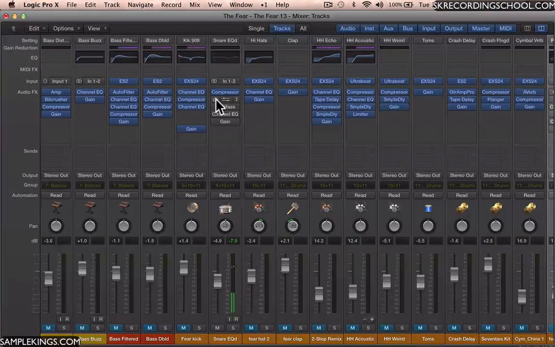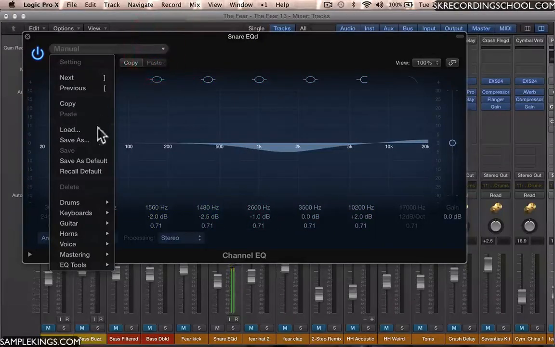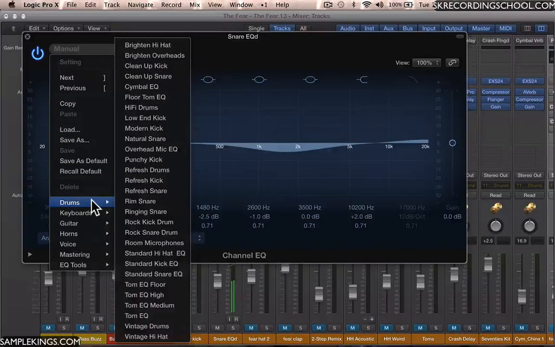So I'm just going through here, getting some ideas going on. I want to get some more snap out of this thing somewhere. So here, where your snap is going to be somewhere near here, but let's pull up this EQ plugin and look for some sort of snare thing we could use. So here's a rim snare.